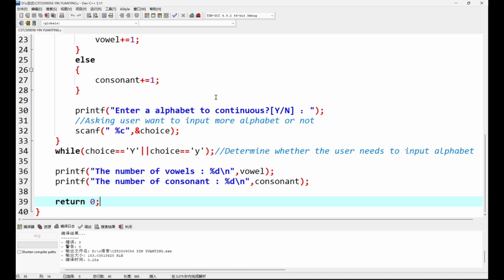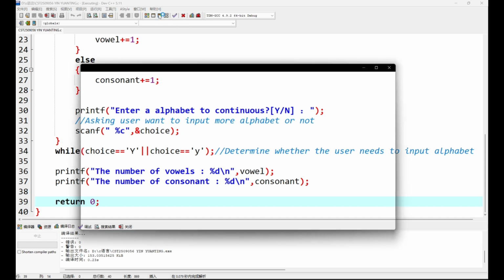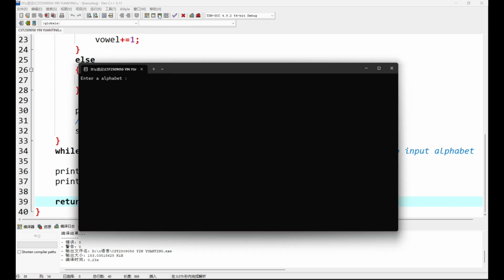Finally, we use printf to tell the user the number of vowels and the number of consonants, then return one to exit the program. Let's have a try to see whether the program can run perfectly.